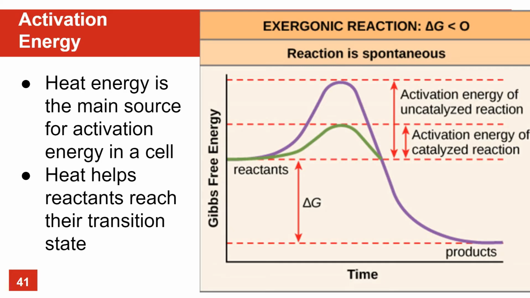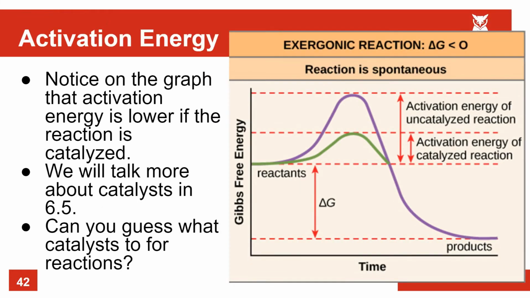As a quick question, if your free energy is negative, is that endergonic or exergonic? Exergonic, okay? Because we're losing it, so we're going to be negative. And if your free energy is positive, it is endergonic. Very good, right? Notice on the graph, the activation energy is lower if catalyzed. We'll talk more about catalysts in section 6.5. Can you guess what catalysts do for reactions?